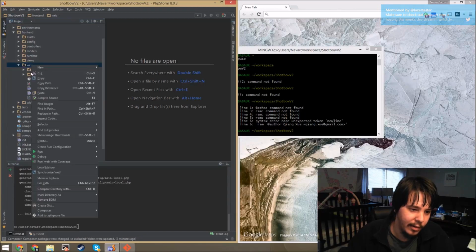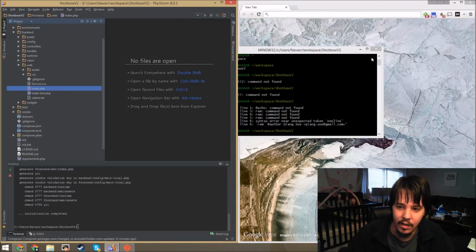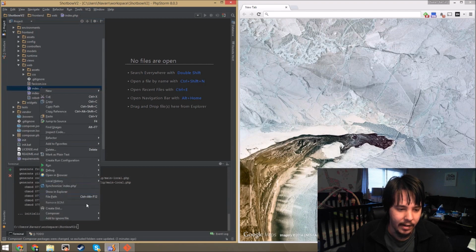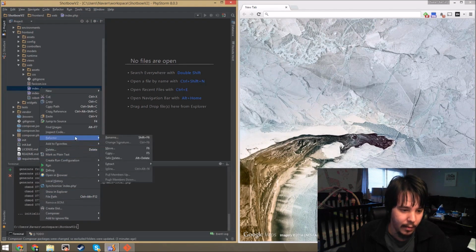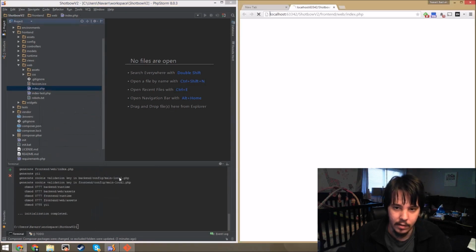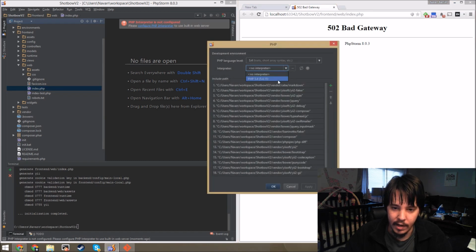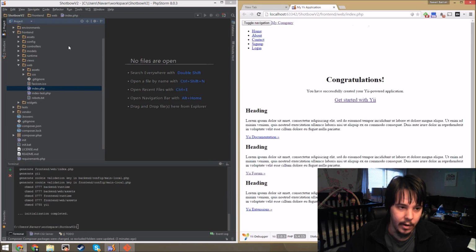So here in web, we will now see our index.php file. And this will be the main entry file for all of the requests that hit our website. We're going to go ahead and open that up in the web browser. Don't even need a virtual machine for that. Do need to set up some things though. There we go.